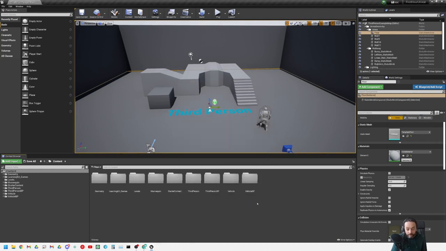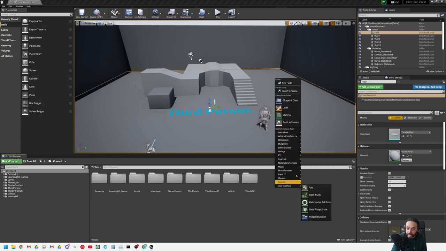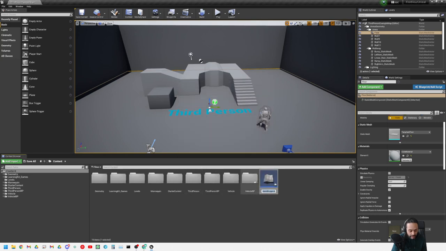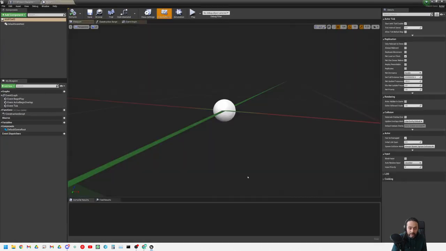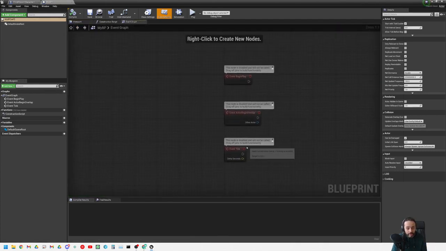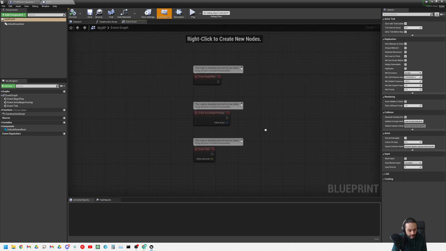Triggering logic from events. So let's have a look. If we create a blueprint class that is just something from an actor, my BP, we open it up. There's nothing in here because it's just a basic actor. It has no default value. We go into the event graph. We can see that there are some pre-programmed events in here that are just sitting waiting to be used, such as begin play, actor begin overlap, event tick.